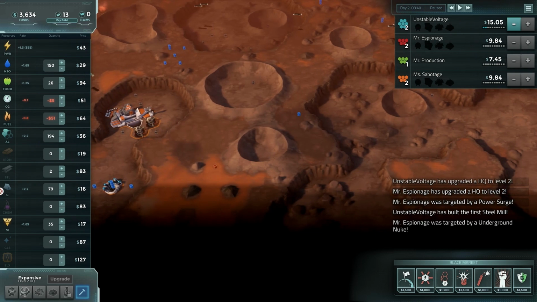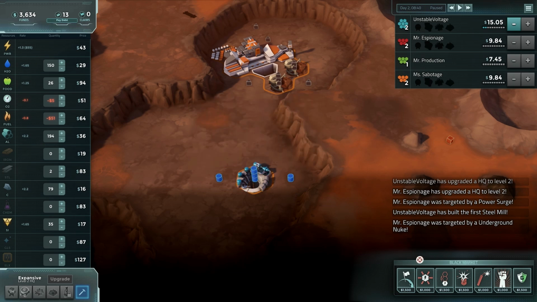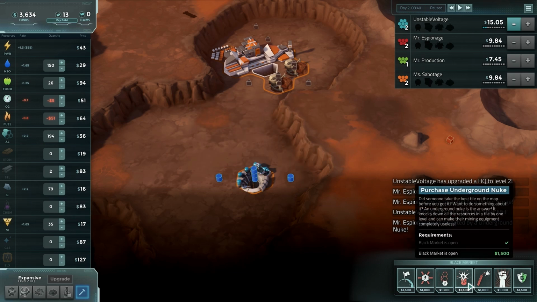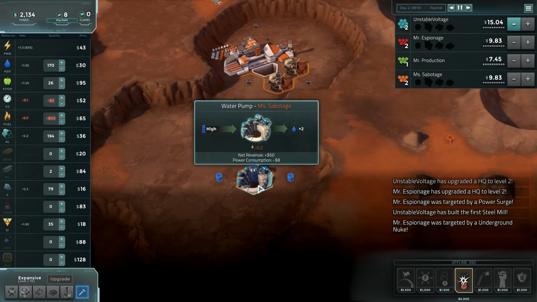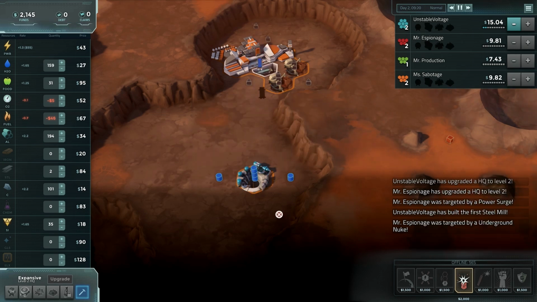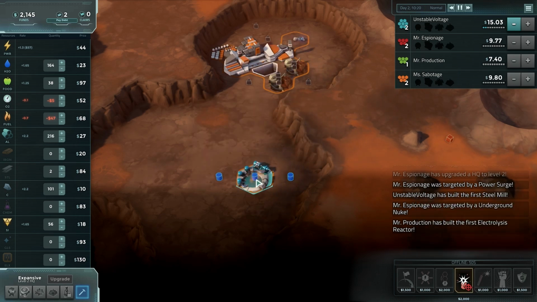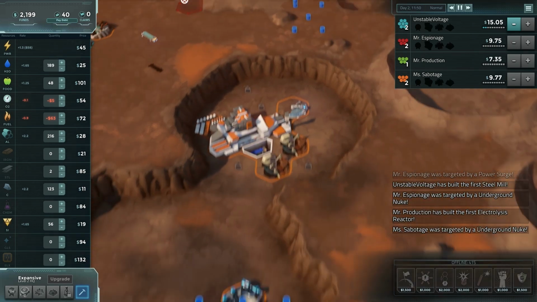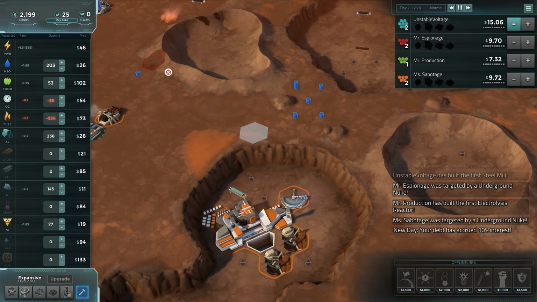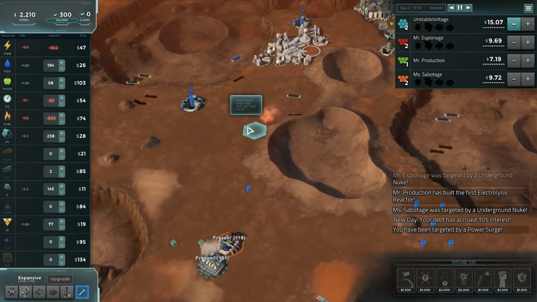Let's have a look around and see what we've got. Let's go for this one here. This is Miss Sabotage. She's got a water pump here, and as you can see, this has a high level of water. So let's go ahead and purchase ourselves an underground nuke, and we will target it down here. Let's just go ahead and unpause the game. So that's where we're going to target our nuke. Should be able to do it here. There we go. As you can see, that has now reduced the amount of water in that tile. Let's just make sure we've got that deselected. And that wasn't one of my buildings either, I don't think.